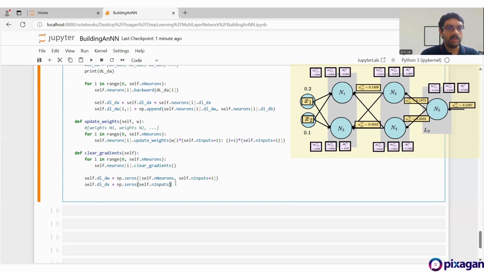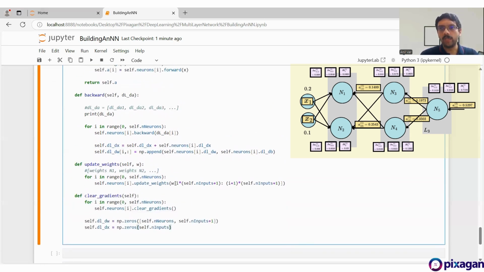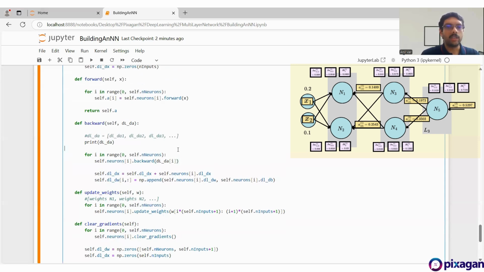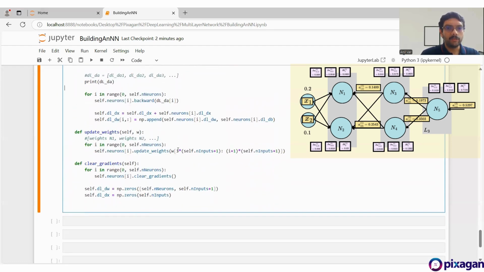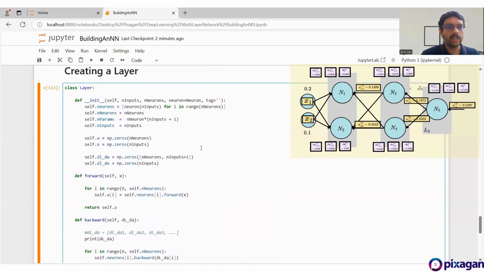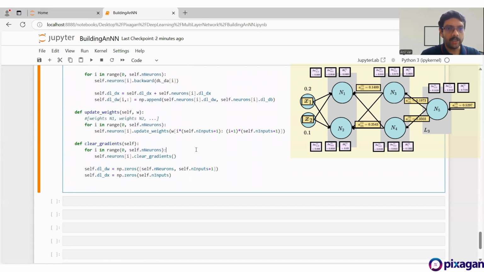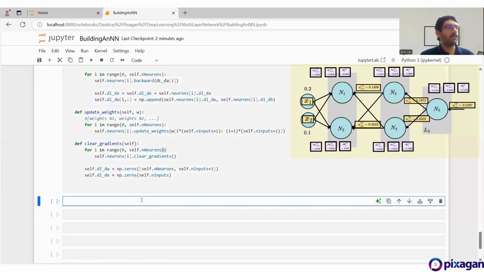Right? So in this particular setup, we are storing the gradients in two places. We're storing it at the layer level and in the neuron. Storing it in the neuron allows us to visualize it as well, so I'd like to keep it there. And it makes the computation, the assembly clean. And we're having a duplicate here. When we set this up for production, of course, we'd vectorize it and we'd make sure we don't have this redundancy. But for this particular example, we're good enough. So I think we're basically set. This is n neurons, but we've basically defined a limit. So let's do this. And now let's set up a problem quickly.